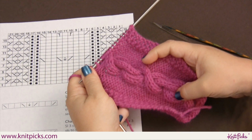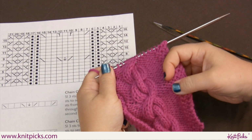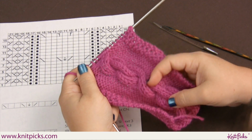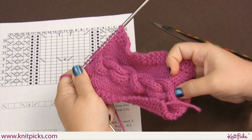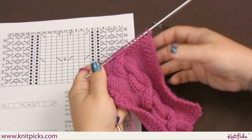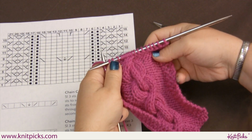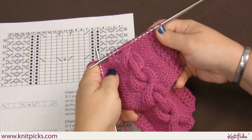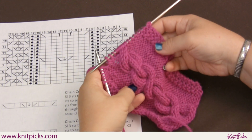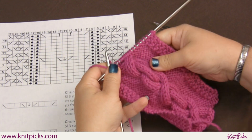So if you're going to use a cable that has multiple crossings, you're definitely going to want to make sure you add a lot of extra stitches, or add the stitches as you begin the cables. So, you know, add in the 3 for the center, or however many multiples you like. You can do 6 stitches with each section being 2, and you could do 12 stitches with each section being 4.